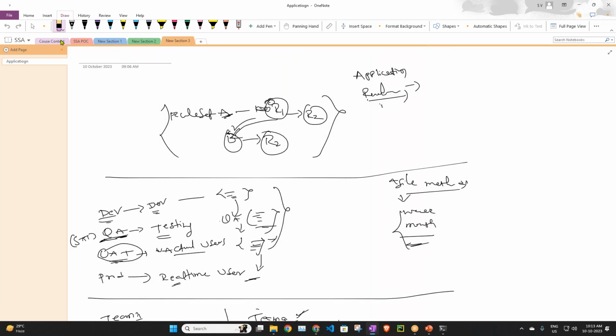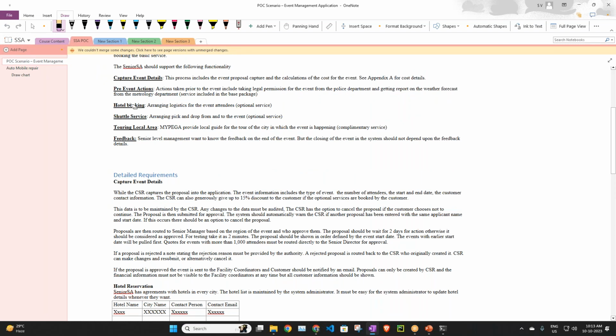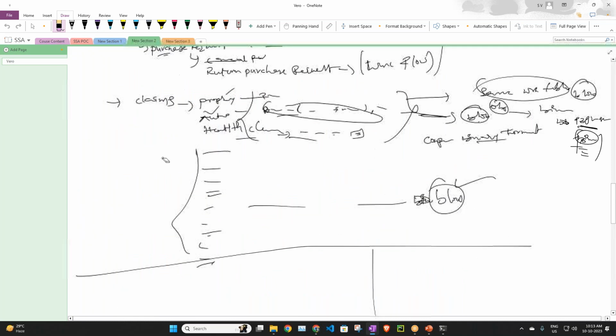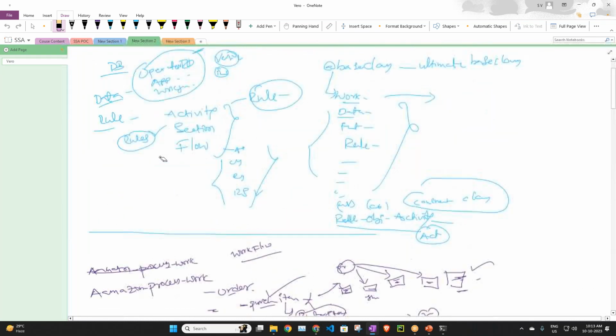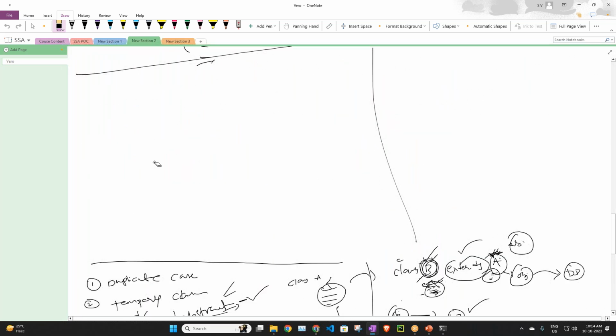I'll show you practically on those. In the event application, who the users will be, how we create an event, and how the event is booked. We'll cover one of the applications in the session, the event application.